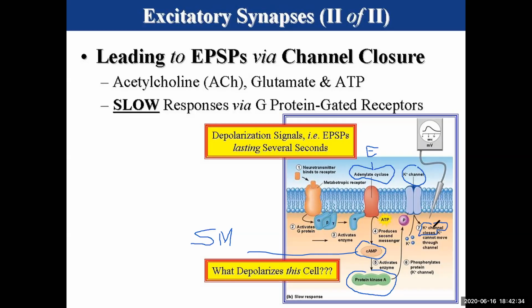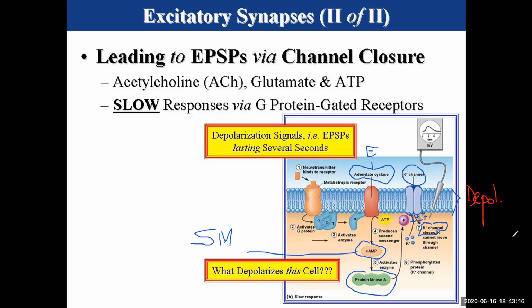So when the potassium channel closes, potassium is no longer leaving. The inside of the cell accumulates a positive charge. And this is new here. The accumulation of positive charge upon the closing of this potassium channel will also lead to membrane depolarization. This is also a depolarization signal. Okay, depolarization. So this is another mechanism of depolarizing the cell, by shutting down the potassium channel.